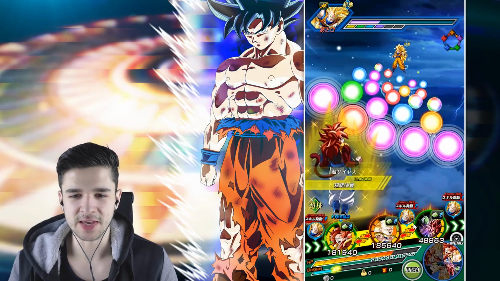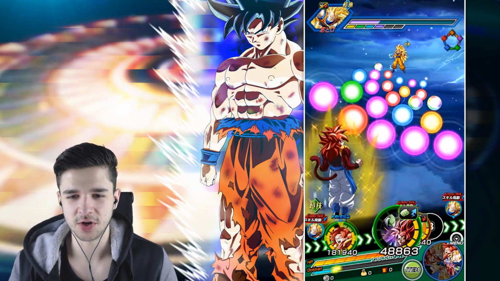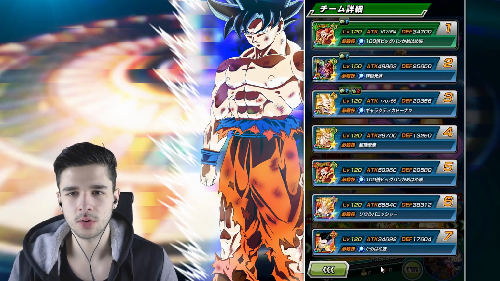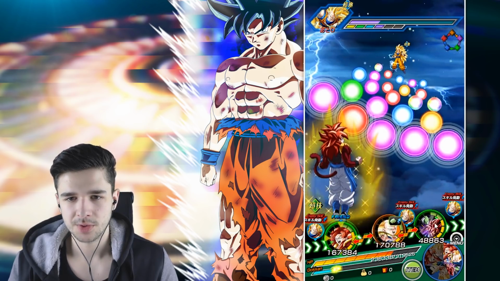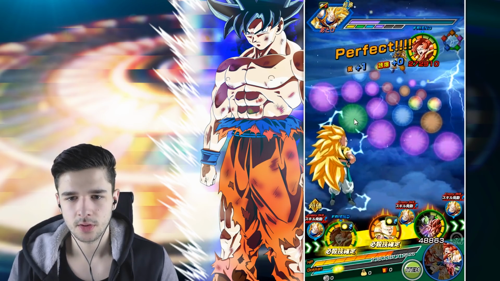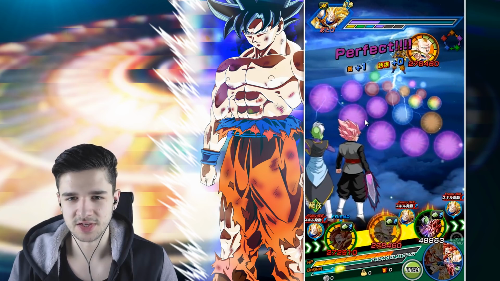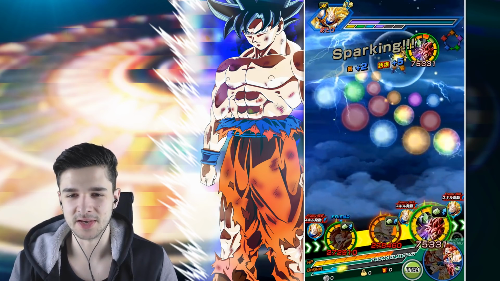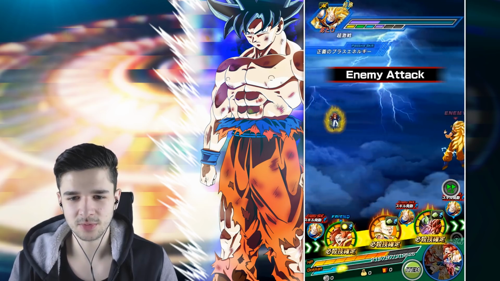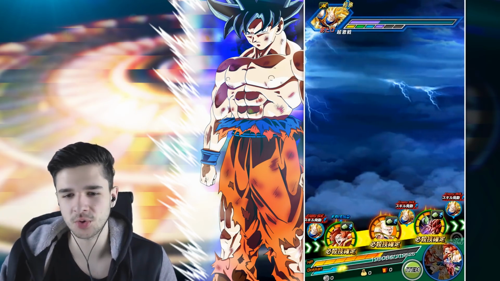Run your tech type teams. Don't listen to me. Run your tech type teams. Oh boy. Oh wow. This could be bad. Okay, let's play it smart. Just do not super attack Gotenks. We did heal up a bit of health there, thanks to LL Black and Zamasu. Yeah. STR Gotenks, you're going by.